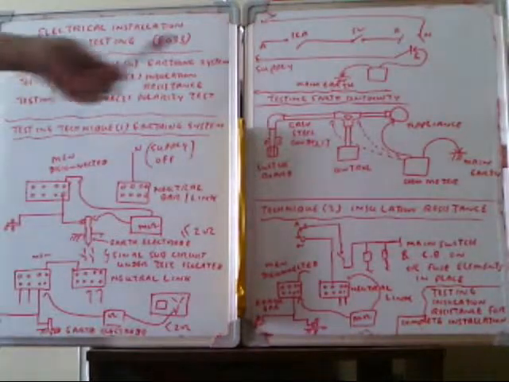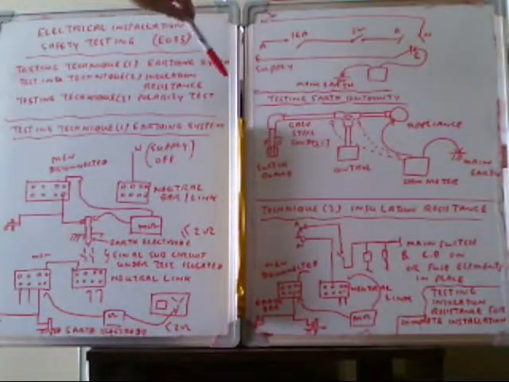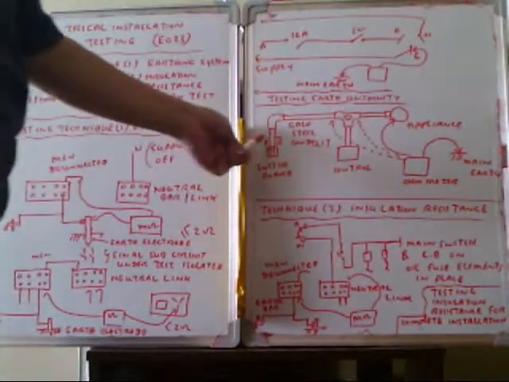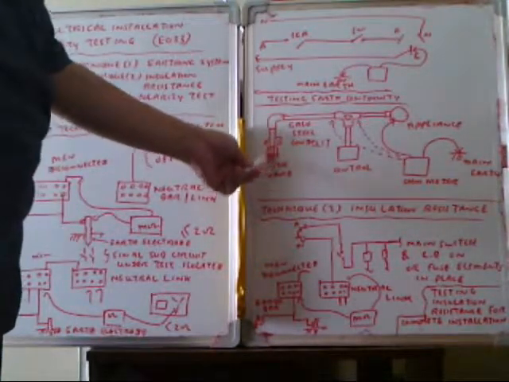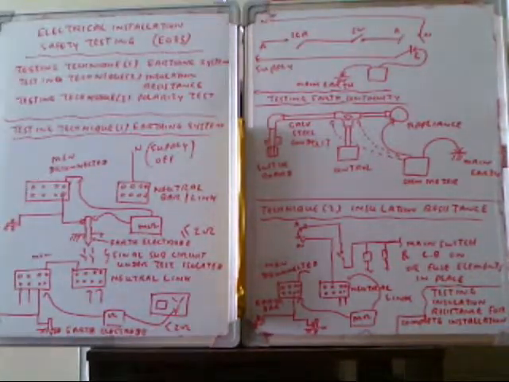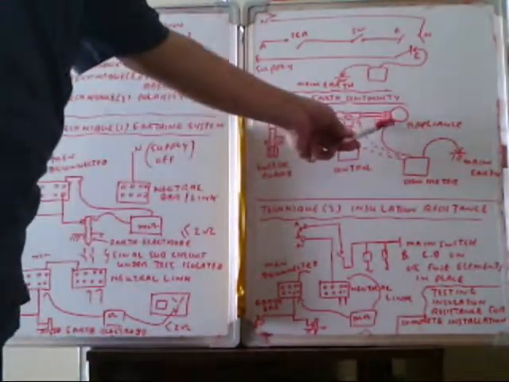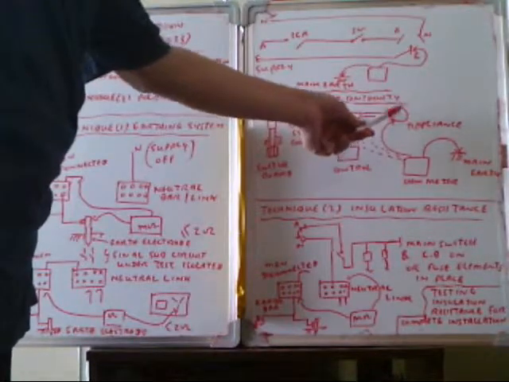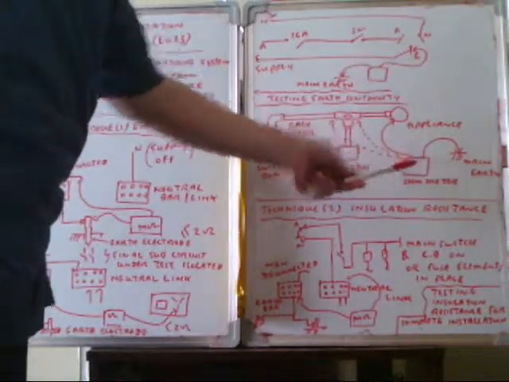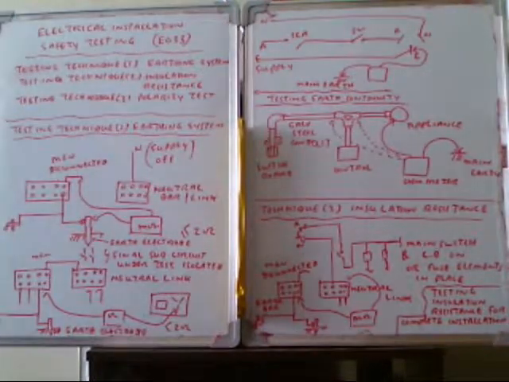In the meantime, we also need to test the earth continuity. When we are using steel conduit from the main switchboard, and the steel conduit goes to the appliance, normally at the main switchboard the earth connection is connected to the main switchboard. But this steel conduit must have continuity of the earth. So we have to use this ohmmeter. One terminal is connected to the main earth terminal, and we attach another point to the appliance, the conduit connection point. All the points you connect, those resistances need to be less than 2 ohm. This is the way that we can test the continuity of the earthing system.